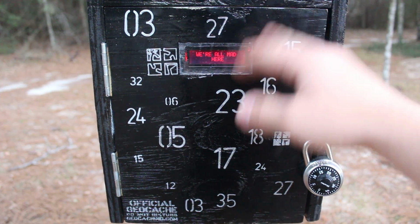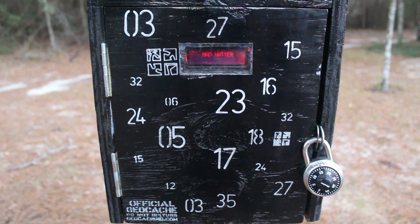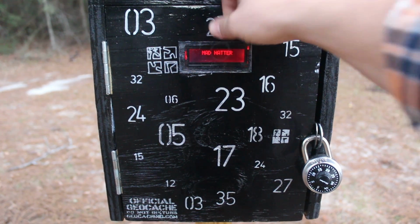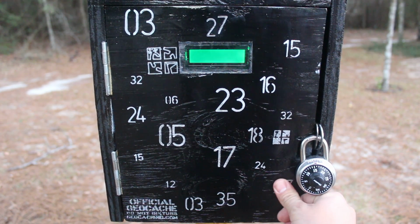Okay, I touched close to the 15, so maybe that's part of it. So there's a 03 down here, right? I touched a 03, oh, it went red again. Now it says Mad Hatter. Okay, now what else? We got a 27 up here, nothing there. And we have a 27 down here. So I touched the 27 down there.